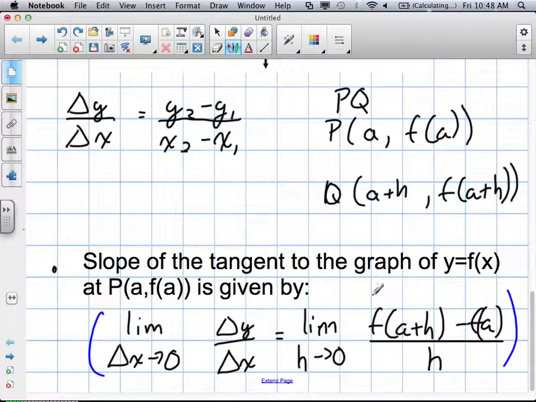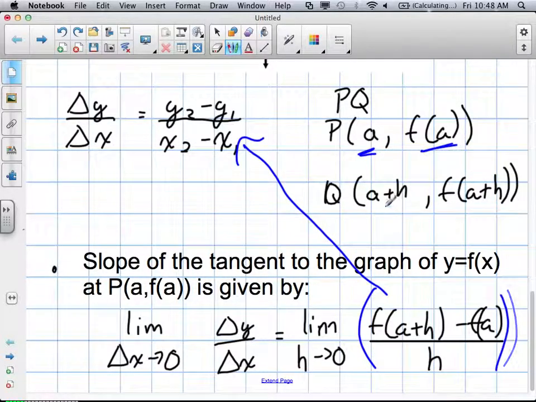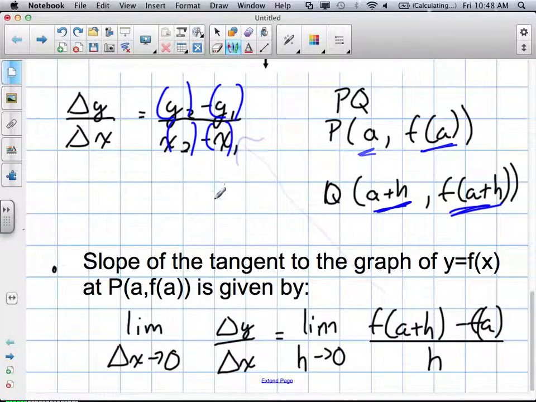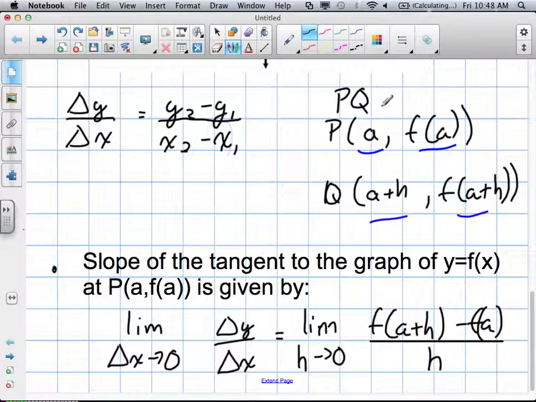Okay? Now technically, this part here is our a, f at a plus h, and f at a plus h plugged into our coordinates and simplified. Okay? And what we'll do is we'll plug this in our first example so you guys can see what I'm talking about when I say I've plugged these values in. Technically, these values here, this is our x, so I think this stands for x2, y2, and x1 and y1. And these values have been plugged into our slope or rate of change formula and then simplified to this.